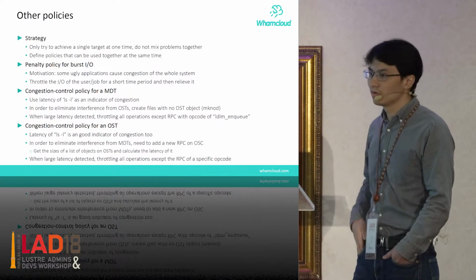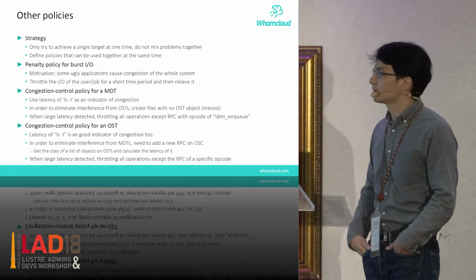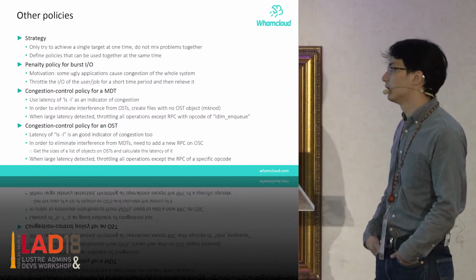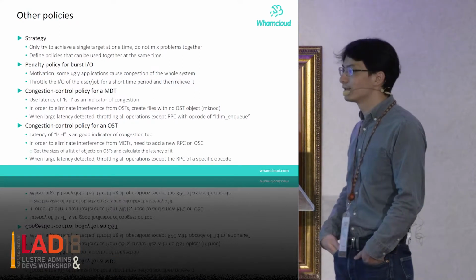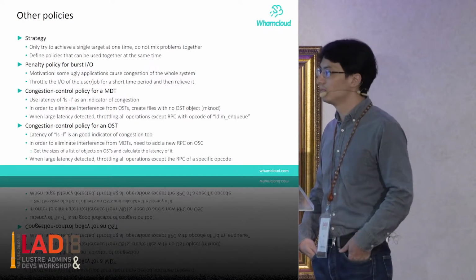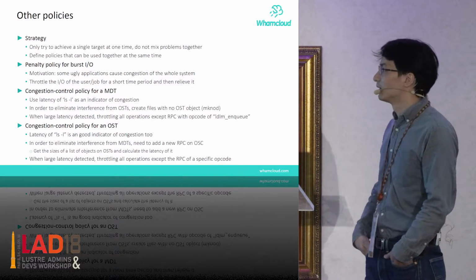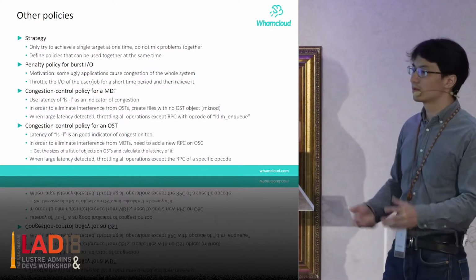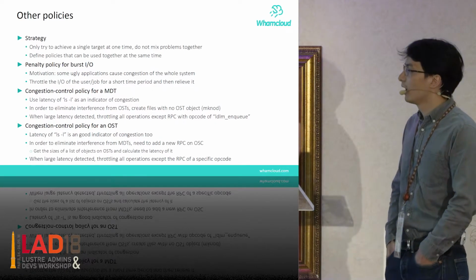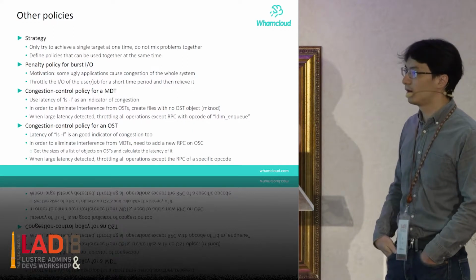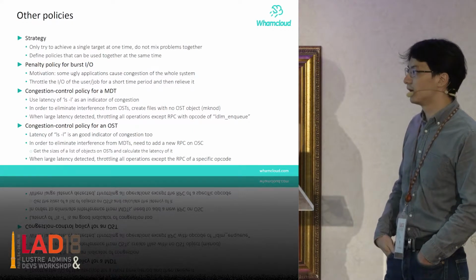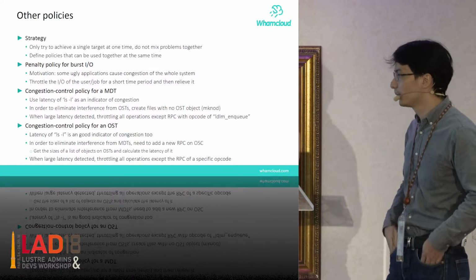So of course we want to define other policies, right? But we have some strategy when doing that. The first thing is that we want to solve one problem at a time. We don't want to mix all of these problems together. And also we want these policies to work together. We don't want to define a lot of policies that conflict with each other.